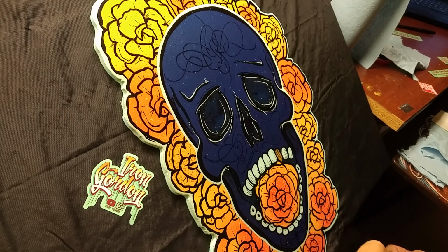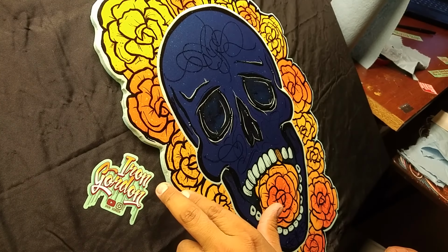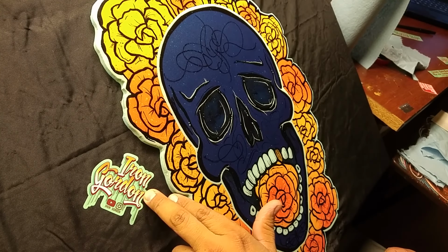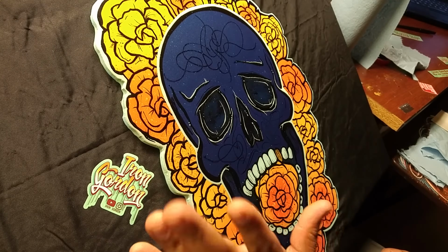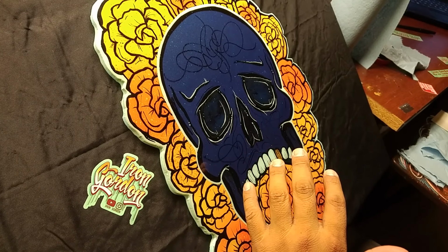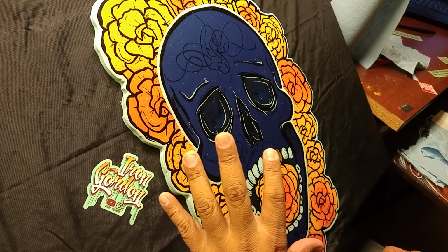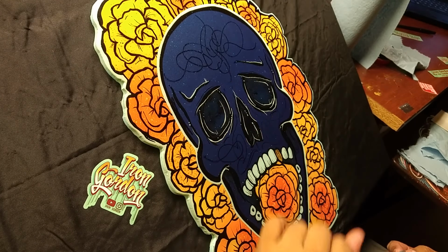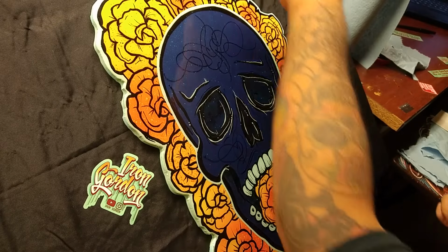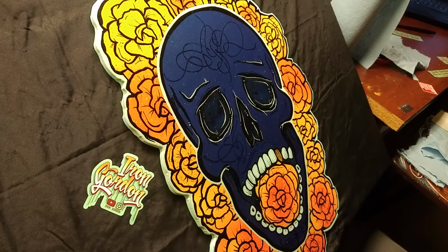So if you could please go to Iron Gordon's channel, you can check out the creation of this right now. And what I'm going to do is pinstripe it and kind of fancy it up. The idea is to do something like a Dia De Los Muertos, which is a Day of the Dead skull, with a lot of little designs and whatnot. I guess similar to my tattoo here, just to give you an idea.